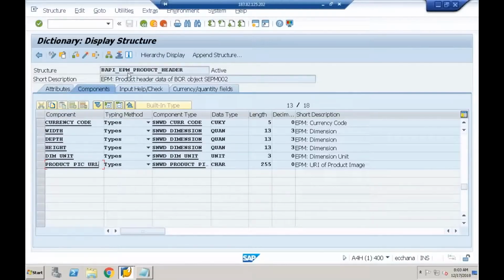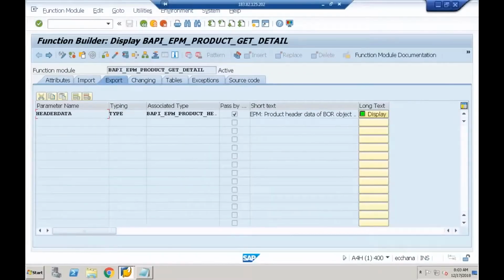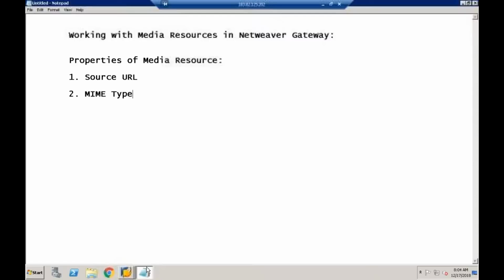My requirement now is to access the same function module, and when I access the product details, I should also be able to access the picture of that particular product. Since we are working with pictures, we call it a media resource. Every media resource has two important properties: the source URL, the location of the picture, and the MIME type.